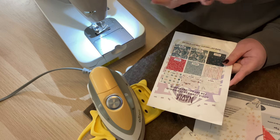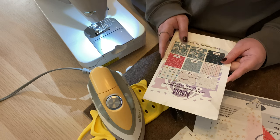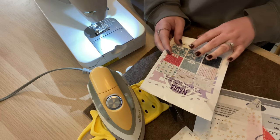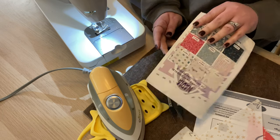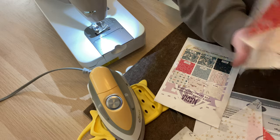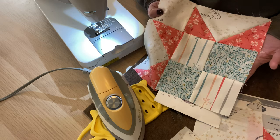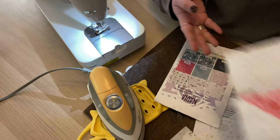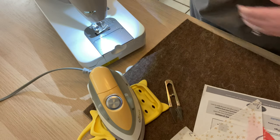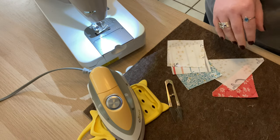Materials I always use: the color card, which tells us what fabric we have assigned to what letter. I've got all of my pieces here and my instructions that we'll be following. Today I did a little pre-sewing and we're going to try a different kind of filming style. I'll set my color card up at the top so it's still visible but not in the way, then I'll put my instructions to the side.